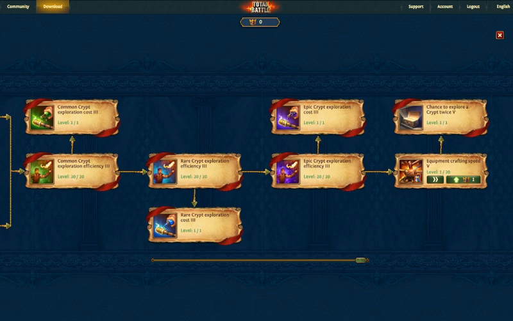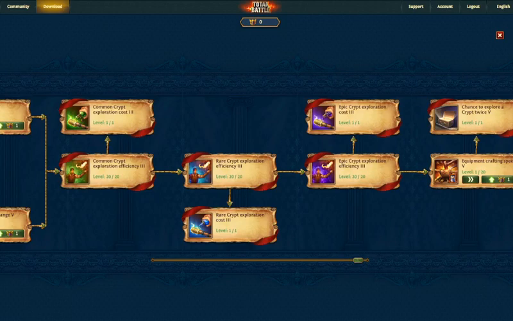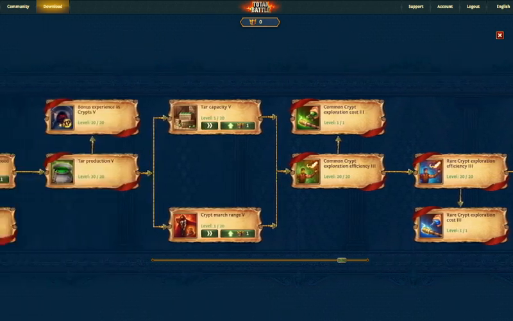So let's go through and look exactly what is mandatory. We're going to start at the back and work our way to the front. I usually like to do one all the way across the screen, and then work backwards whenever it comes down to tactics. So epic crypts, absolutely necessary. Rare crypts efficiency, and also common crypt efficiency. Those are all necessary. And then also the exploration cost. Get those all down.